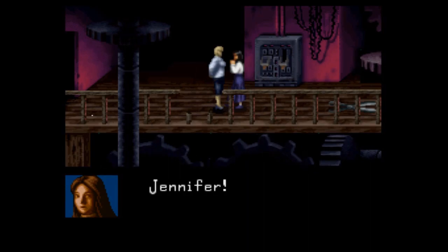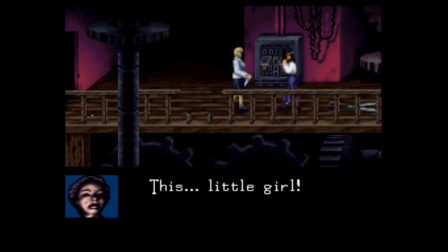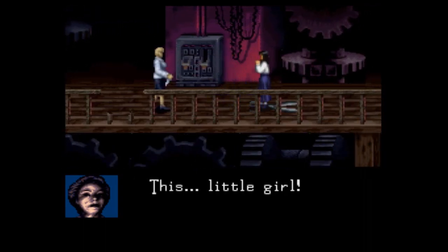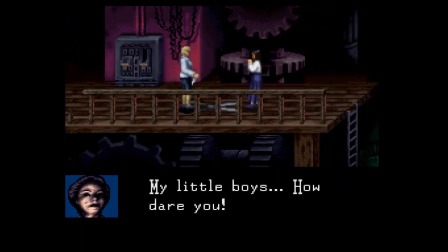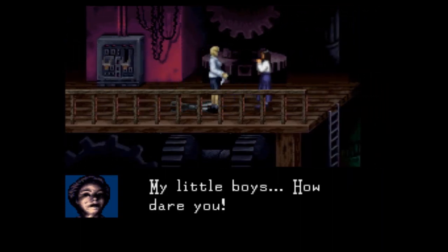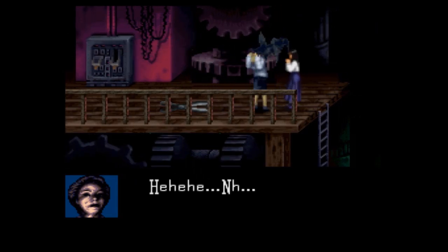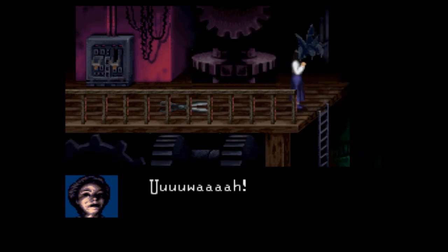No! No! Mary, you monster. This little girl. Quick, get the scissors. My little boys. How dare you? What's this? It's friend birds. Get out of my way, you little crow.